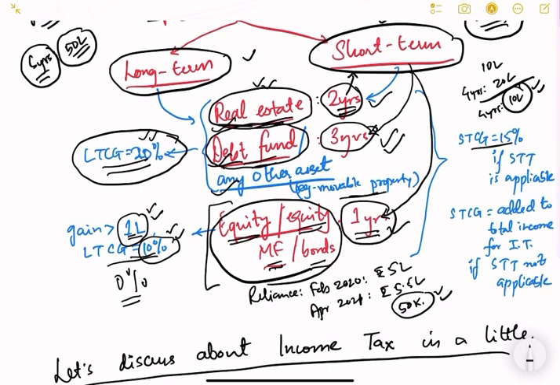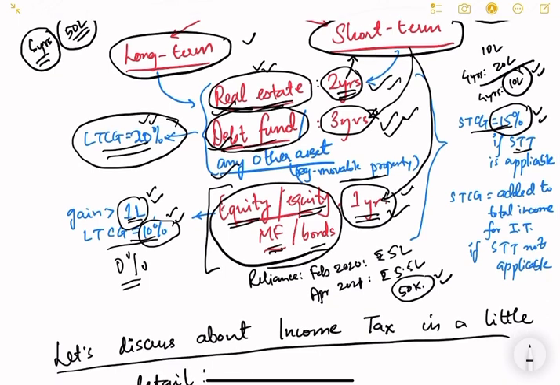Whereas short term capital gains tax is a flat 15% for each kind of asset. And this 15% is there if the securities transaction tax is applicable. So for example, if you had paid the securities transaction tax at the time of transaction, you will pay an STCG of 15%. Whereas if you had not paid the securities transaction tax, see, there are some gains where there is no securities transaction tax, like for example real estate. So in real estate, you don't really pay the securities transaction tax. In paintings kind of stuff, in movable property, you don't pay securities transaction tax.